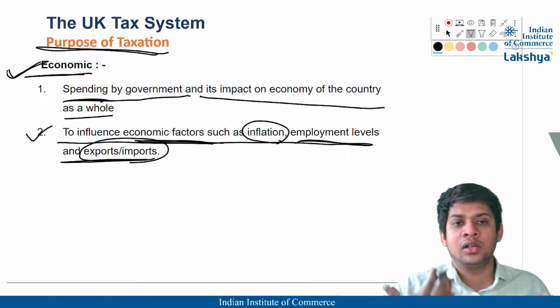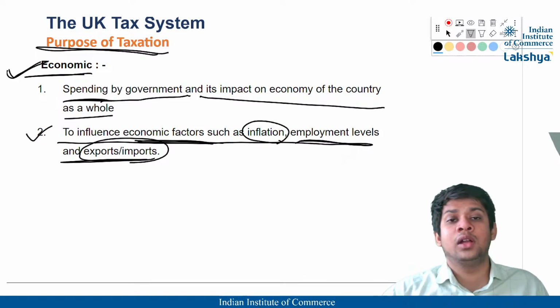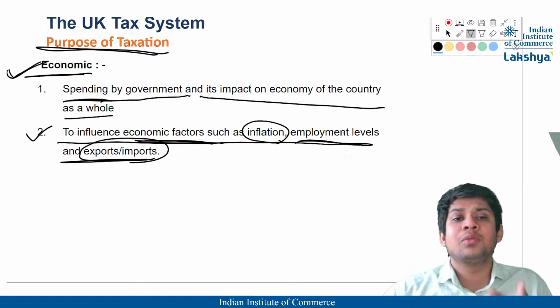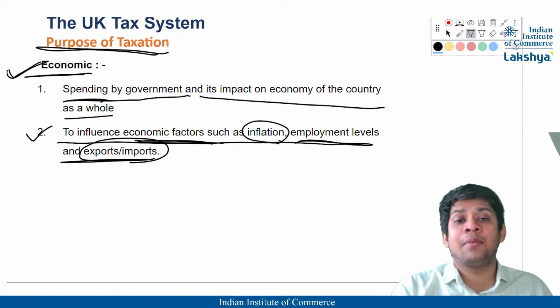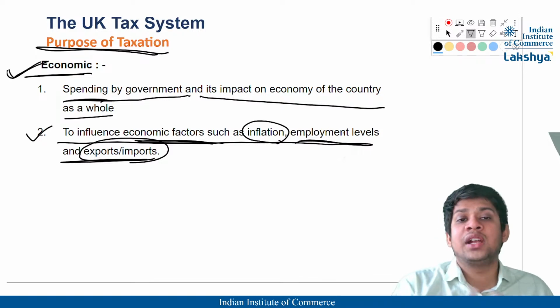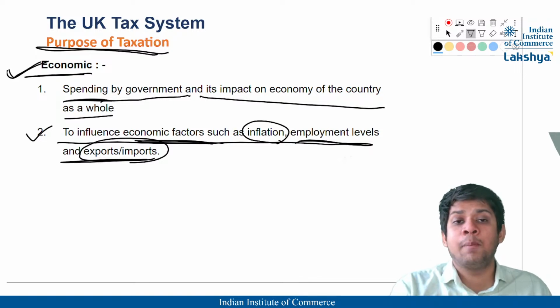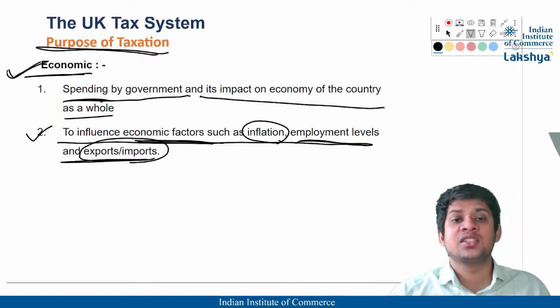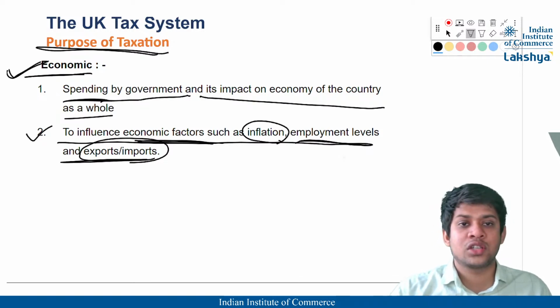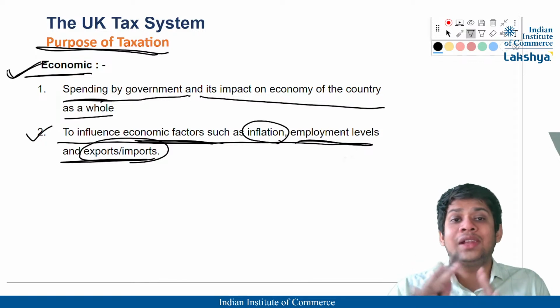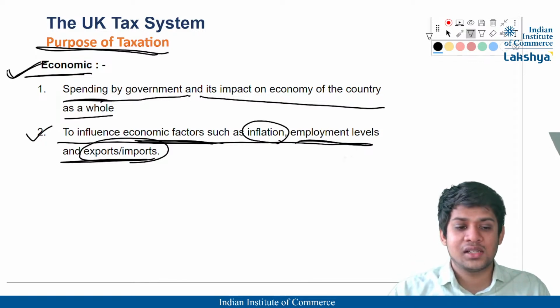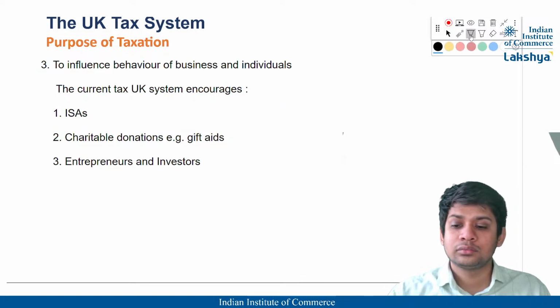If the UK is importing too much, that means they are reliant upon some other country, because they are taking too much from it. So to ensure that imports and exports do not exceed a particular limit, they have a UK tax system. On your exports or imports you charge a certain tax, to ensure that imports and exports are well managed and not ill managed.